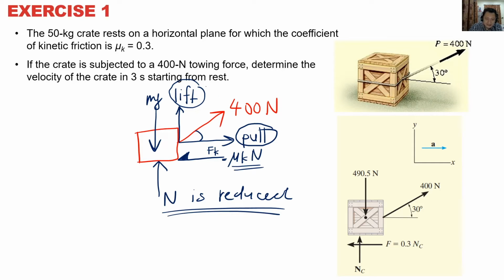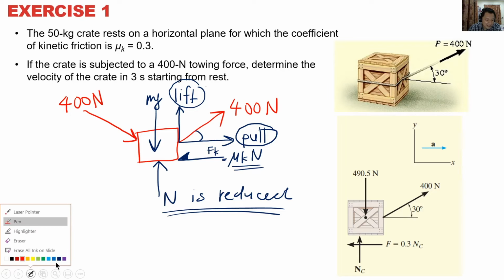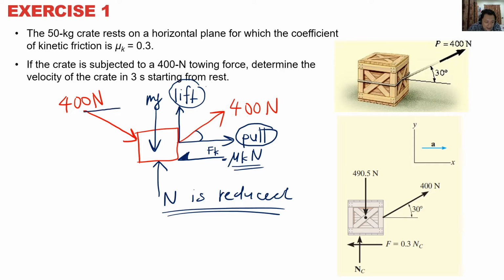However, if, for example, you are doing a process like this, so your 400 Newton is like that. So you are no longer doing the pull and lift. You are actually doing a push. So push and pull sama adalah it's forward punya force. But you are doing this press or something called tonyo. So you are pressing to the floor.